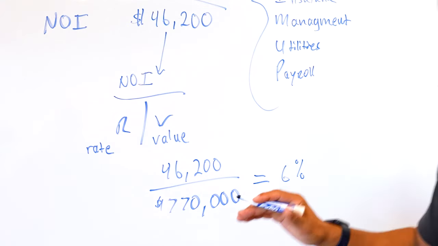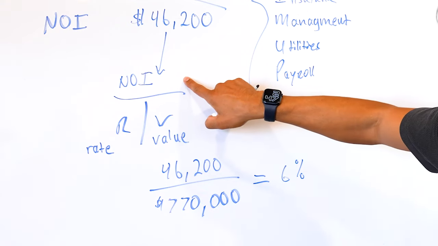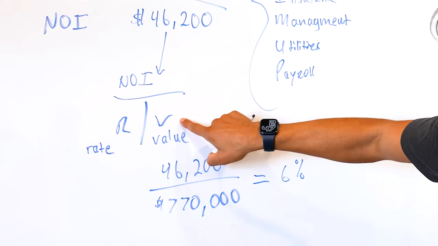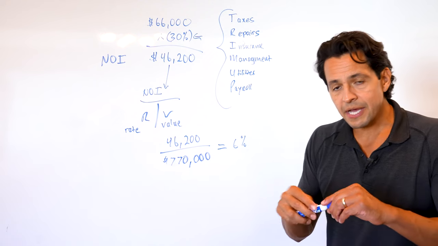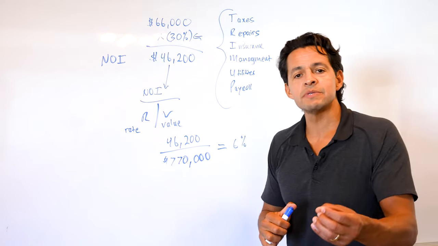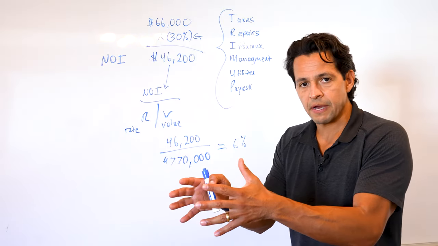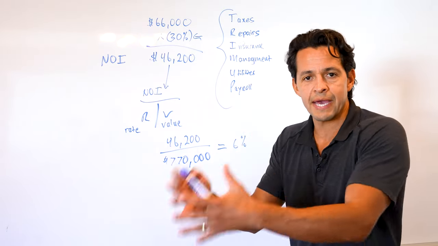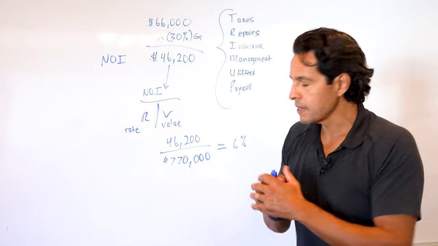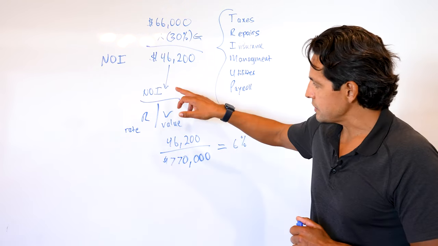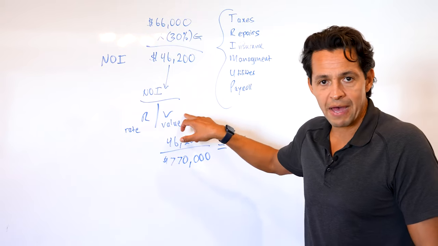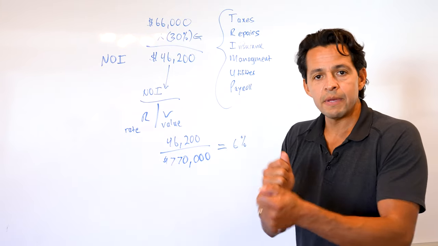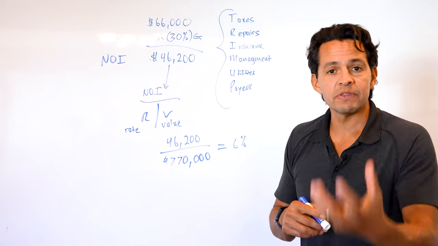So you have NOI, not gross rent. This is subtracting out the operational expense. We have NOI, we have cap rate, and we have value. And what this is supposed to mean is if I have the NOI and if I divide it by value, I'm going to come up with a cap rate and vice versa. Sometimes if you're an investor and you want to buy in a specific area and you want a 6% cap rate, I'm just using that as an example, you could use the NOI and the rates, the cap rate to come up with value. So you could use them interchangeably to come up with the value that you need.